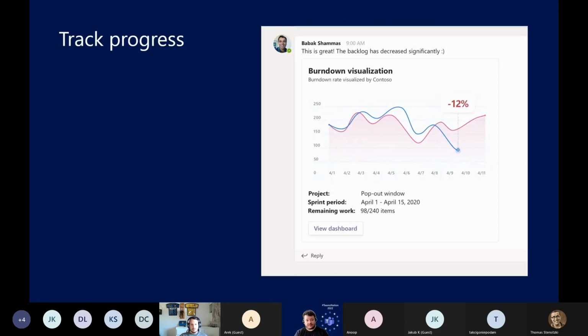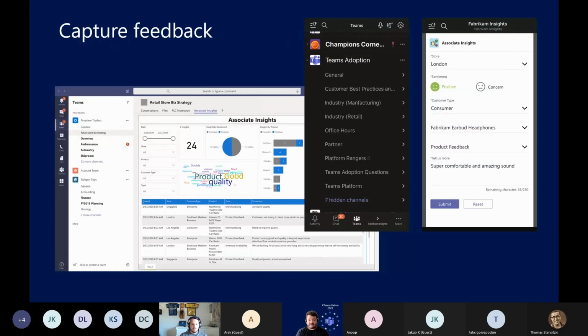Or you could share ideas directly in your Teams client. Or another one, you could even track progress within an adaptive card. If I'm correct, there should have been a session right before us, I'm pretty sure awesome content about adaptive cards. This would be another example of how those cards can be leveraged inside a personal chat, a group chat, or a channel conversation. And then, of course, also be able to capture feedback.